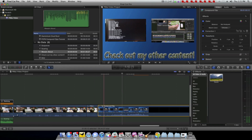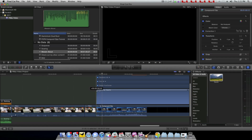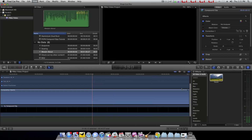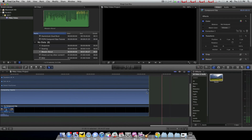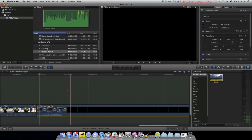That's now a compound clip. I can now do a Control V, and I can control my fade in and fade out without having to do each one separately like I used to have to do in Final Cut 7. So this is a huge time saver. Alright, and we'll see how that looks.